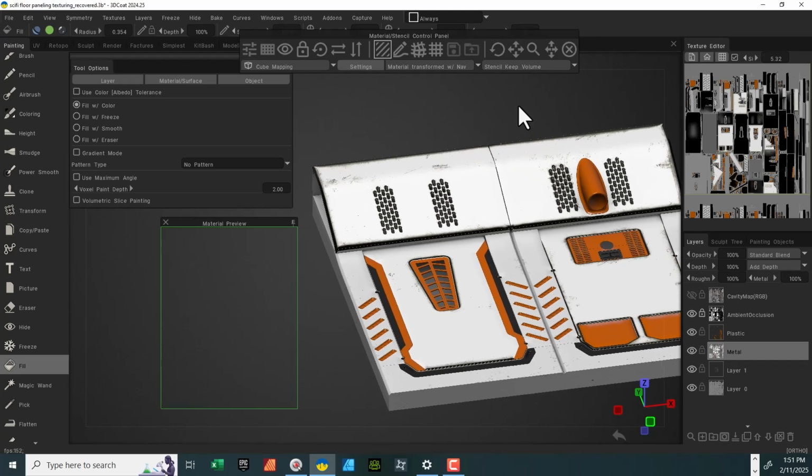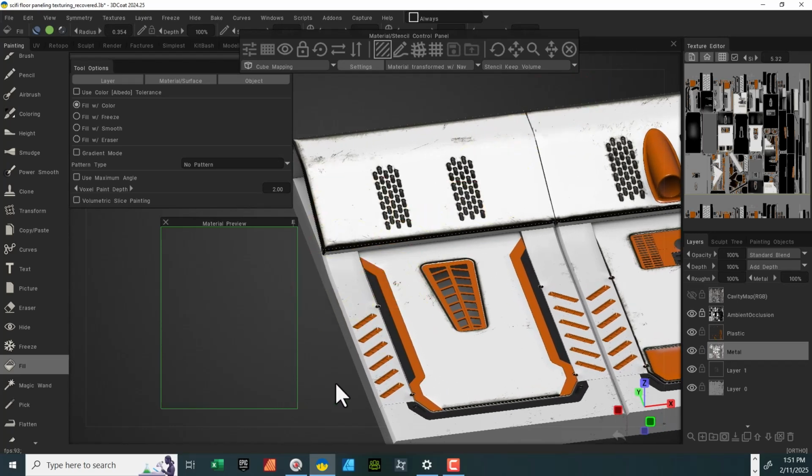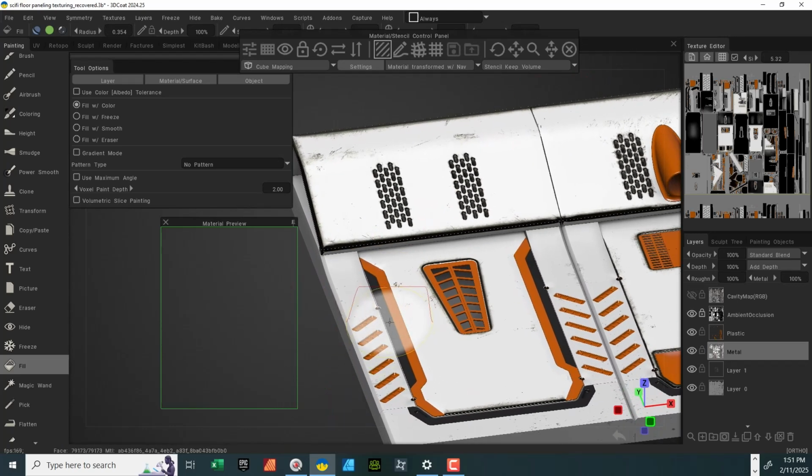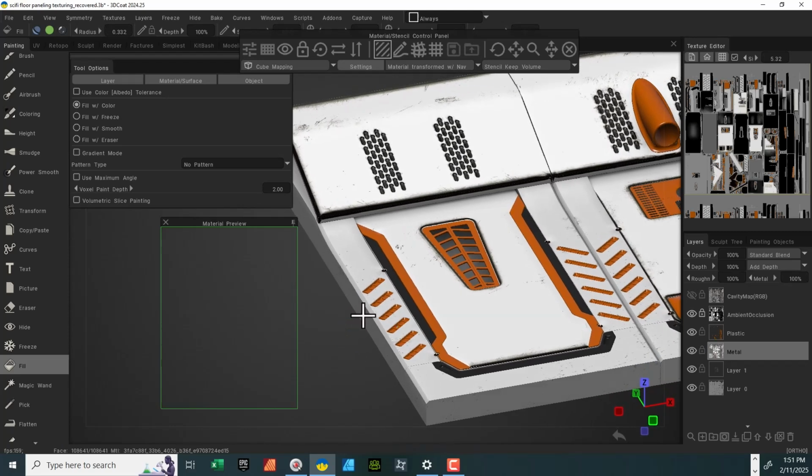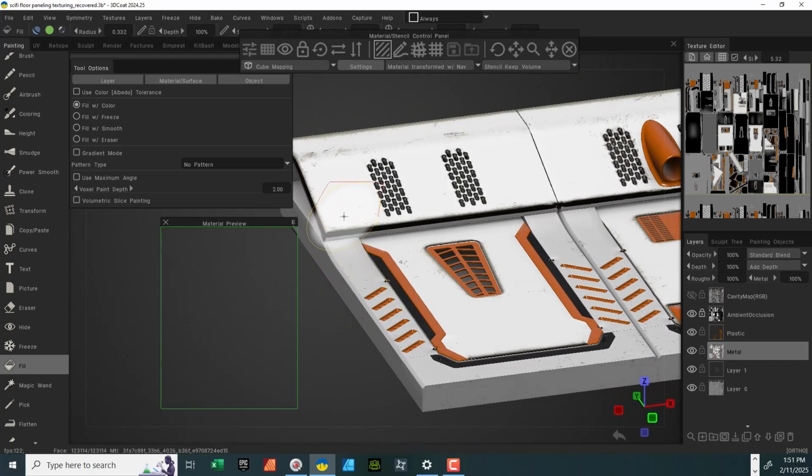I also think it would be kind of nice to add in some variations to this as well, so I might use some different blues or something. Thinking about the edge here, it looks a little bit too much. See, the edge is really dark here. I'm almost thinking that I want to go in and adjust that a little bit more.